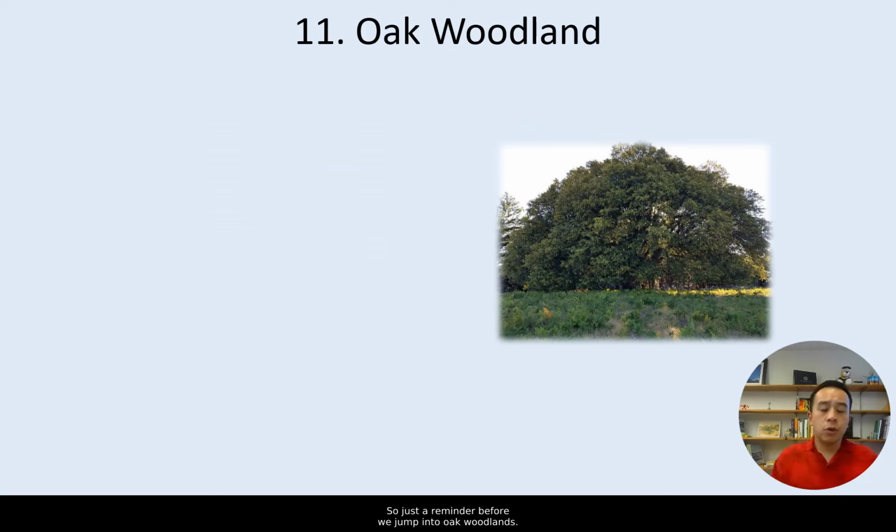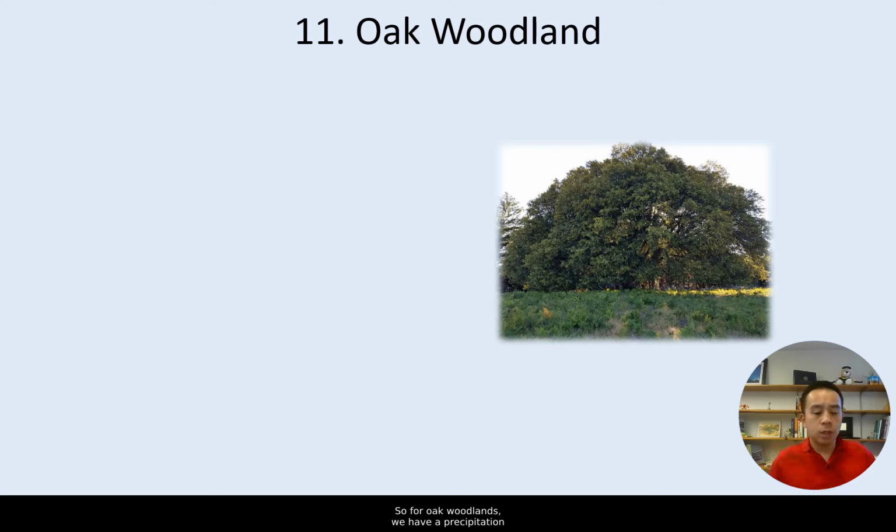So just a reminder before we jump into oak woodlands, we stopped last time at chaparral, which are special desert shrublands, typically with low precipitation, with very arid soil, aridosols, soil types, typically poor for livestock production. Typically, you can only range goats, sometimes sheep. Cattle really suffer in these types of environments, and it's pretty good wildlife habitat as well. It has a specialized vegetation community, which includes coniferous shrubs, which are just plants that have really thick or hairy leaves to prevent water loss. And you can look at our last lecture if you're unsure about that.